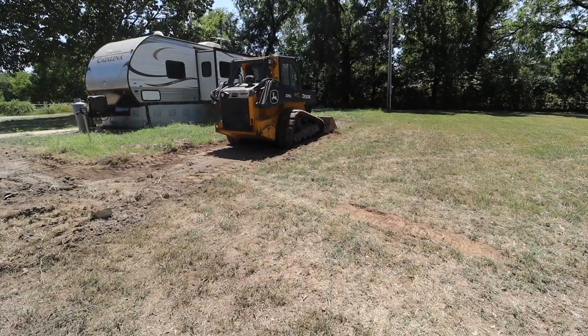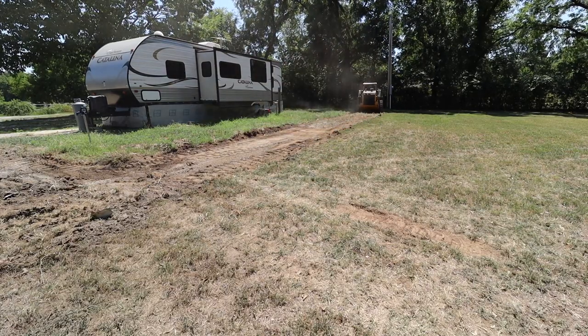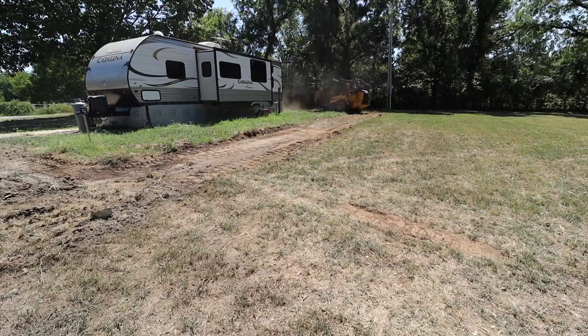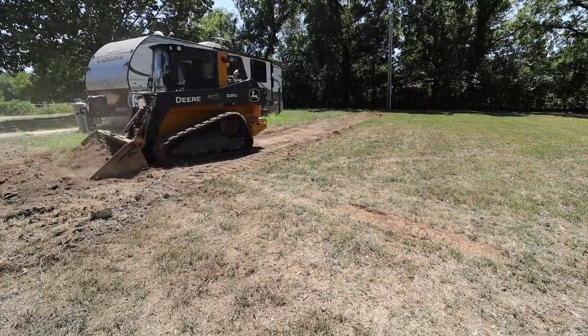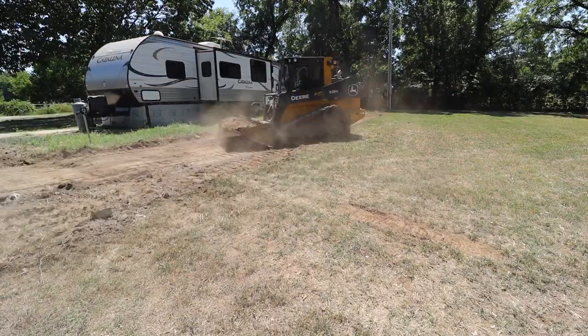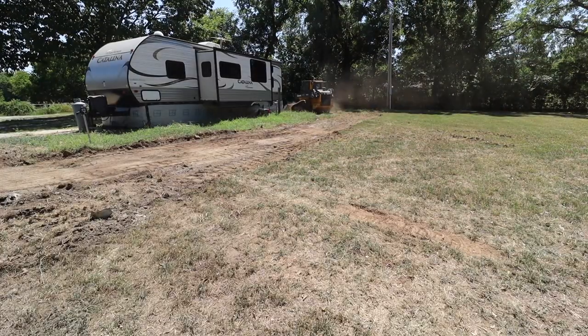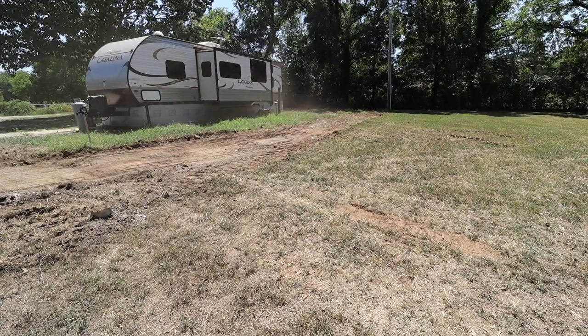My original bid on this job was quite a bit higher because I was offering to bring in some topsoil and really do a better job on this, and I was going to bring the Harley rake and smooth it out, but the customer declined the higher bid, wanted to just do the most basic service I could to try to level this out, which is fine with me.